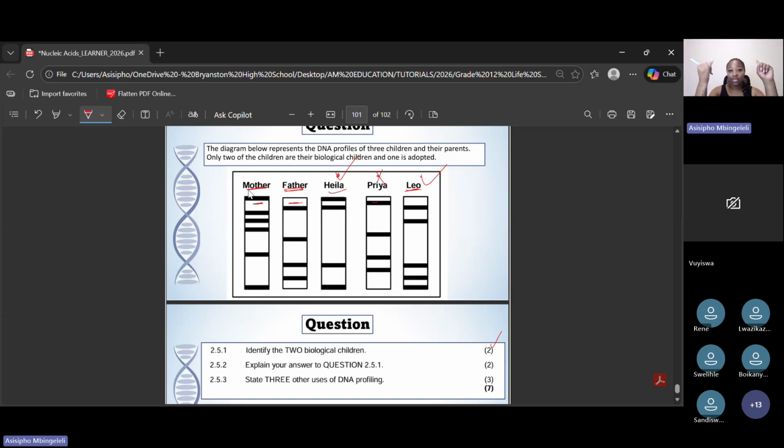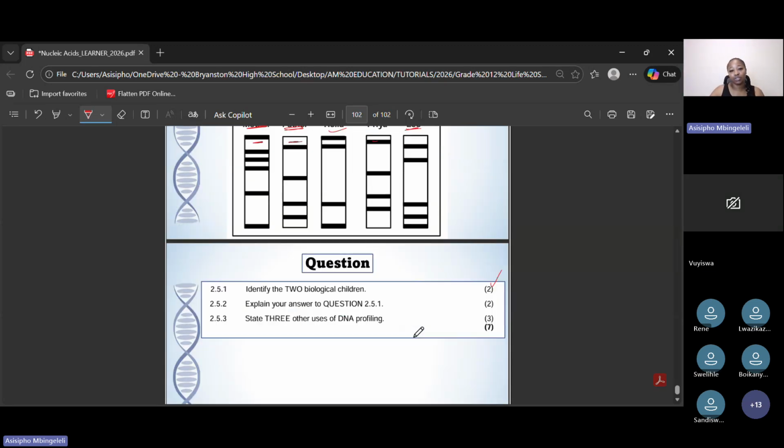DNA bands need to be there. Mother and father need to be there in your answer. Hila and Leo need to be there in your answer. Don't speak about lines. Speak about the DNA bands of the 2 kids. Some found in the mother and some found in the father. Actually, that even sounds better. Some of the DNA bands of Hila and Leo are found in the mother and some found in the father. Because some, yes, but if you're saying more, it's like, okay, cool, there's actually just a higher percentage of that.